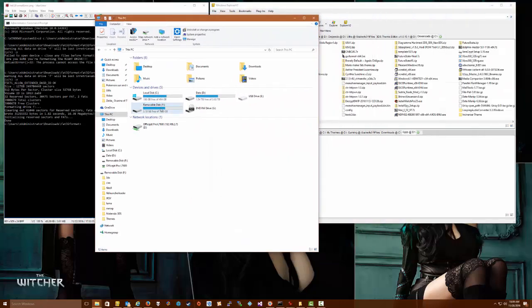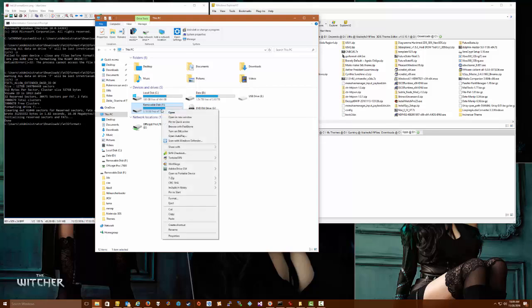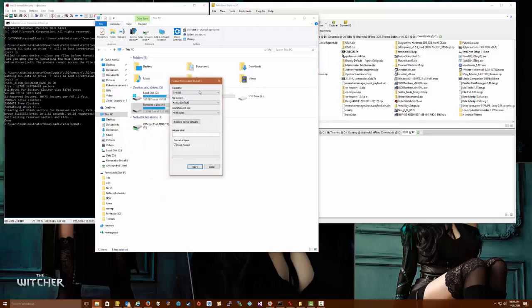So you plug it in, and the card appears. In this case, you can see this is an 8 gigabyte card, so this card doesn't have that problem. But when you plug in the 128 gigabyte card and try to format it, it will be set to exFAT. And when you hit the drop down here, FAT32 will not be an option. It will just say NTFS and exFAT.